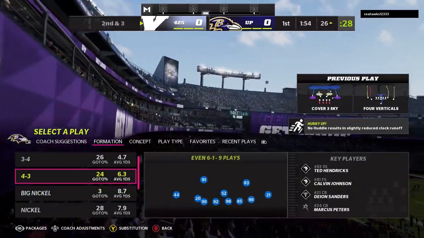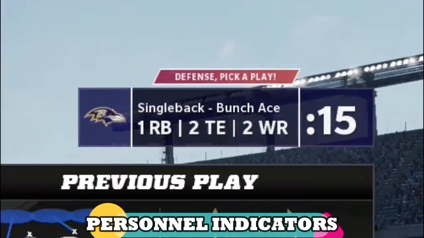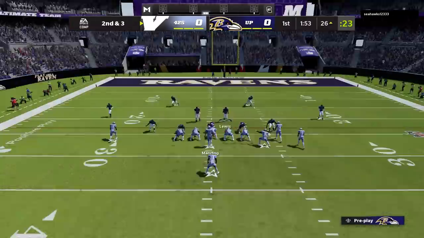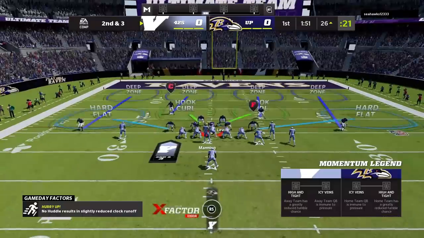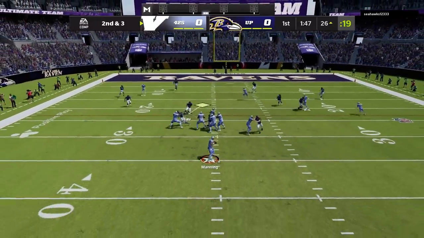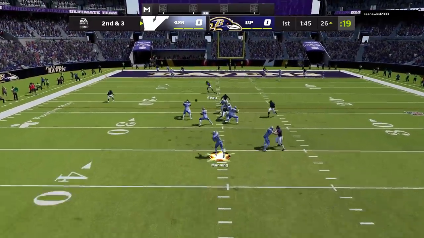Now 2nd and 3, personnel can always indicate what your opponent's going to do. If they're in a 2 tight end set or if they have multiple running backs, typically that's a running package. If they're in a 3 receiver set or more, it's typically a passing package. So on this next play, we play the run. He only needs 3 yards, which makes sense. All these are pre-snap indicators that typically lend to running the football.